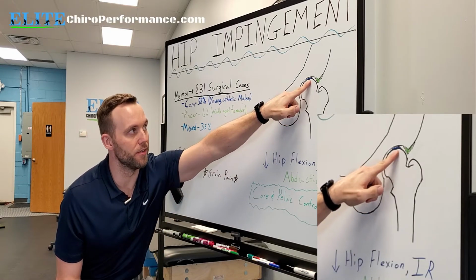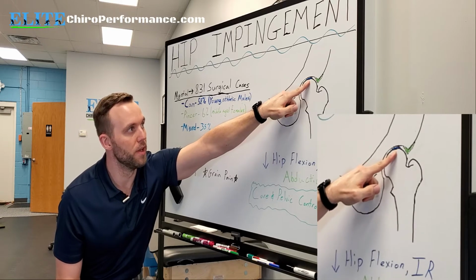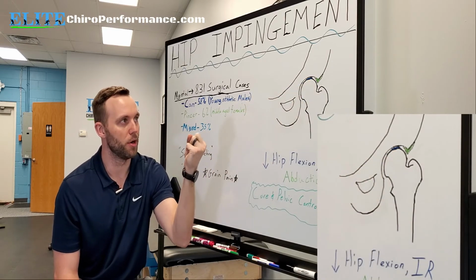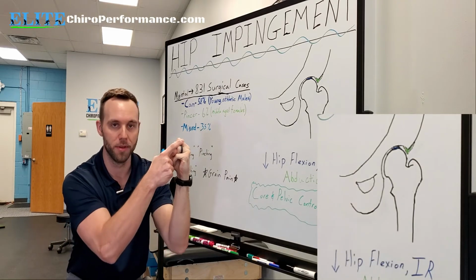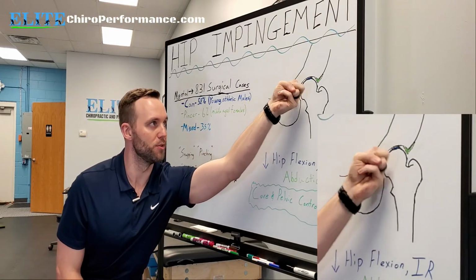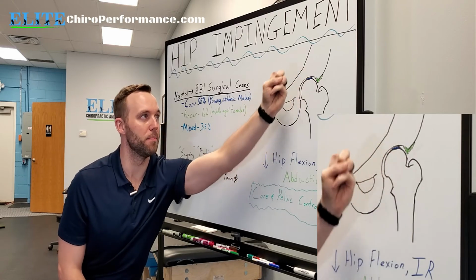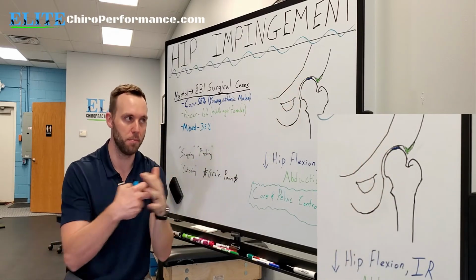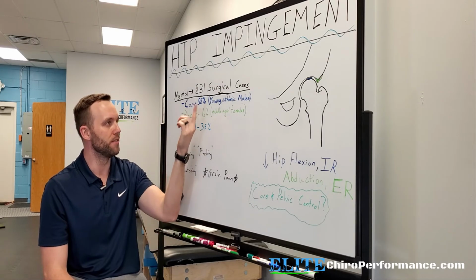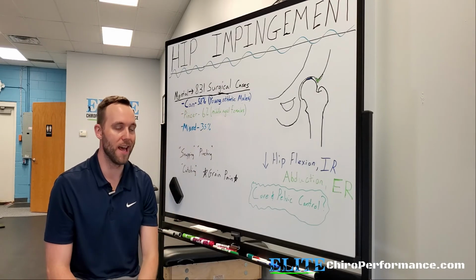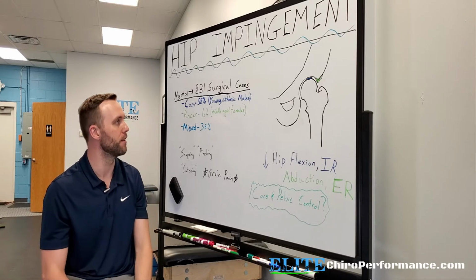Here, it's hard to see probably, but there's some blue. That's where the femoral head is usually nice and smooth, but now all of a sudden we have this bump there. So you can imagine as you're rotating the hip in and out, that bony bump is going to start to pinch or push into the joint itself. What they're noting is that most of them were young and athletic type males. I'll get to that in a second.